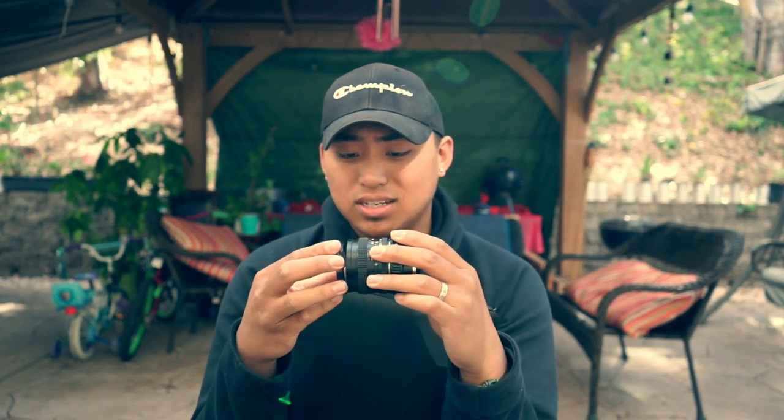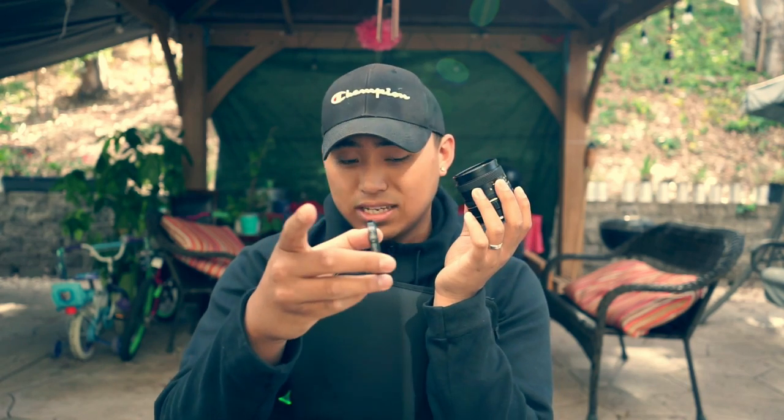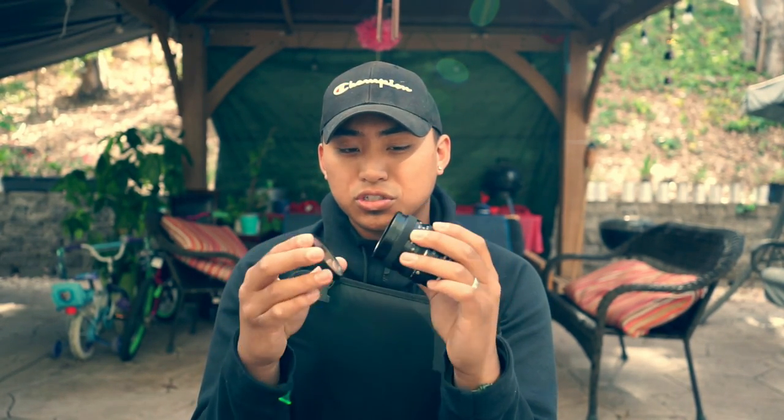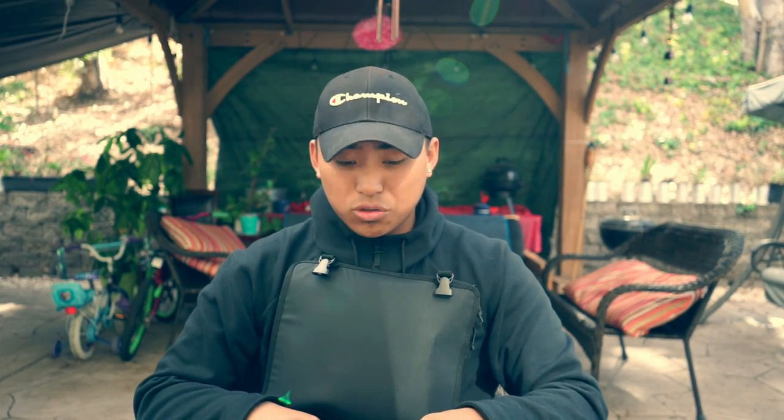Essentially what I want to do is just blur out the background with this lens, and that's the only job this does. Otherwise, most of the time it's the kit lens and the 24 millimeter. This is just here primarily for certain angles and certain shots. Those are pretty much the only three lenses that I use. You don't need much when you want to do product photography.